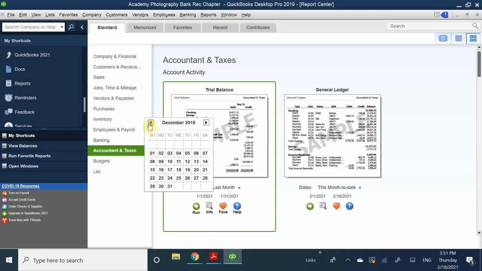Hence the word trial balance. Okay? Now don't confuse that with the balance sheet, okay? Because the balance sheet is reflecting the accounting equation. In this one, we're not looking at our assets equaling our liabilities. We're looking at all of our debits and we're looking at all of our credit accounts, okay?